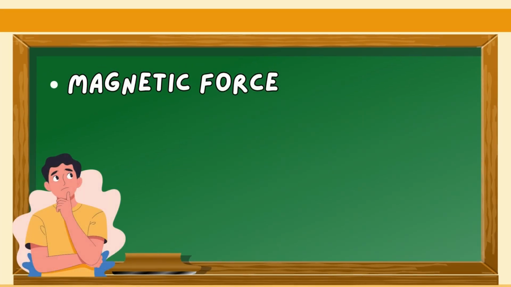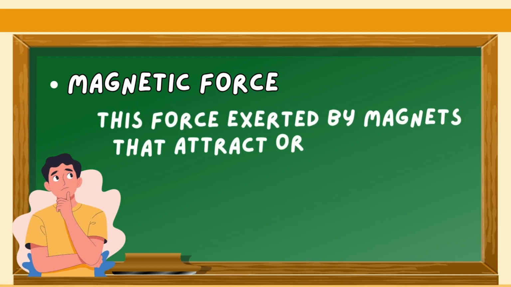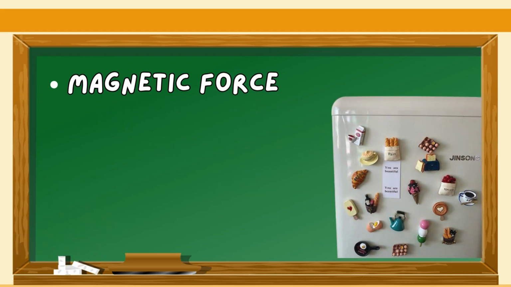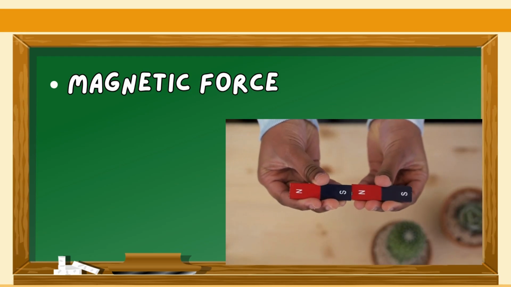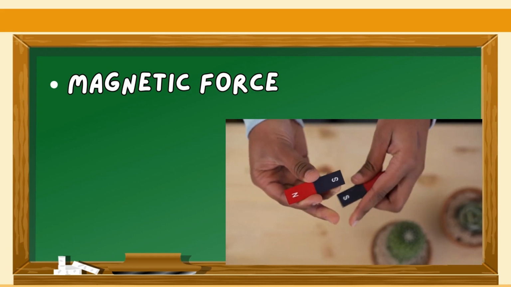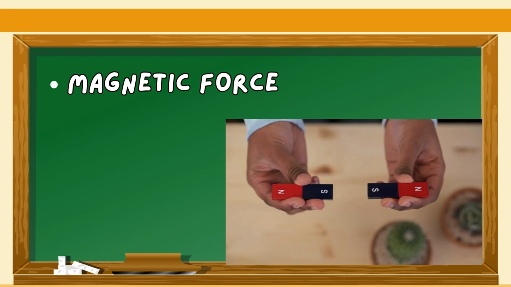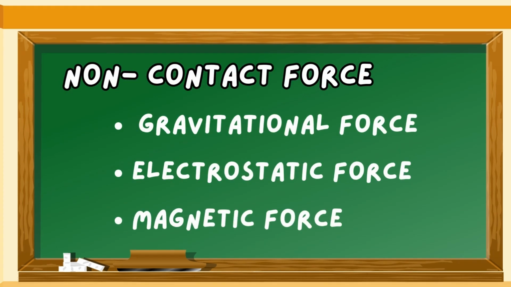Magnetic force. This is the force exerted by magnets that attract or repel each other. See magnets on your refrigerator sticking to the door. Or the north and south poles of magnets attract each other, but like poles repel. So every time you move, lift, push, or drop something, you're using force.